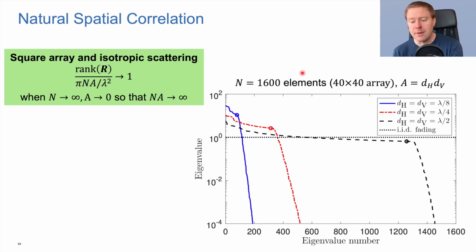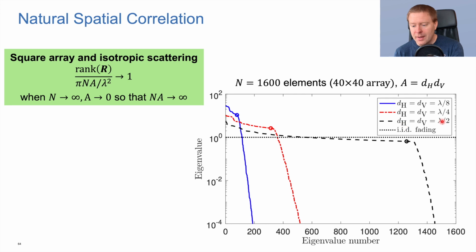Say that we have a 40 times 40 element array, and I have A as my area, and I will change the area of every element, but we always have 1,600 elements. Then I'm computing the covariance matrix based on the expression on the previous slide, and I'm showing you the eigenvalues in decreasing order, like this, from 1 up to 1,600, because that is the number of elements that we will have. If we would have IID Rayleigh fading, then we will get the dotted line like this. All of the eigenvalues are equal to 1, if I normalize the covariance matrix to have that trace.